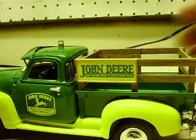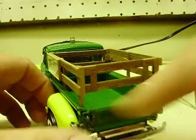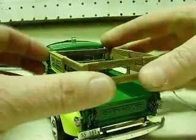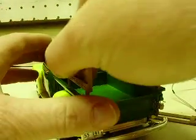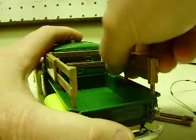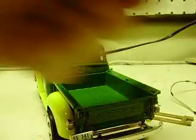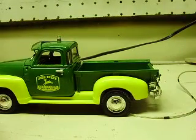What I went ahead and did on this was loosen these up. They wedge these in there — they usually put some kind of epoxy in there, I think. I went ahead and loosened those up so you can take these out if you want. The back will just come off by itself, or you can actually take these all the way out. Takes a little bit of wiggling, they do fit tight. So you can take those out and just have the pickup truck without the stake bed.